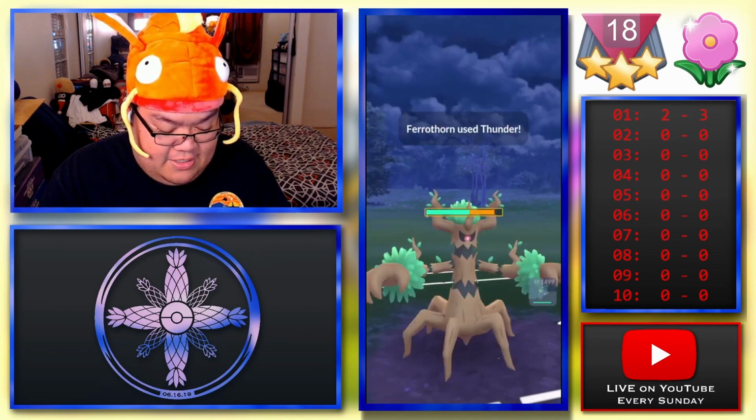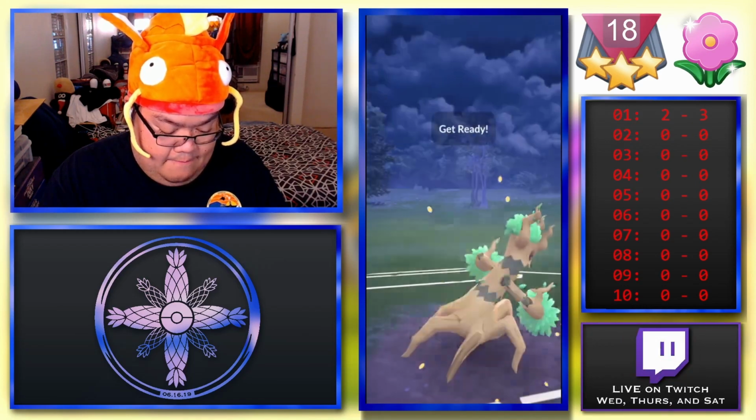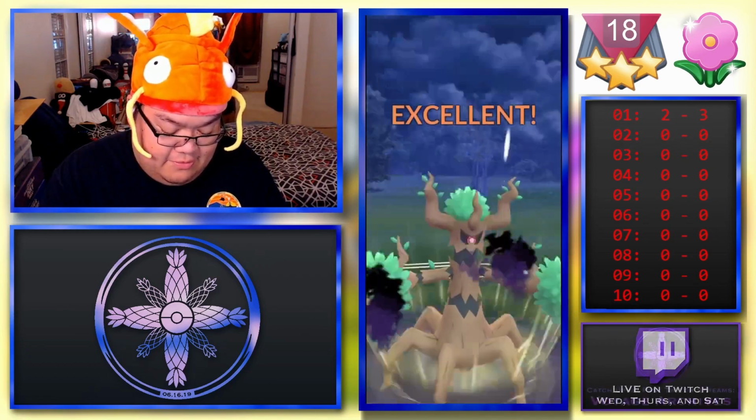Alright. I might be a little overconfident here, but we'll go ahead and try and tank out this next charge move. It's gonna be the Thunder. Handle that just fine. Okay, with that, we do have enough for the Shadow Ball. Well, we have well more than enough for the Shadow Ball, so we'll go ahead and fire that their way.